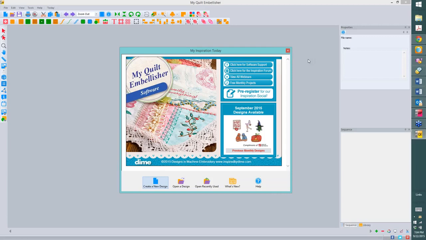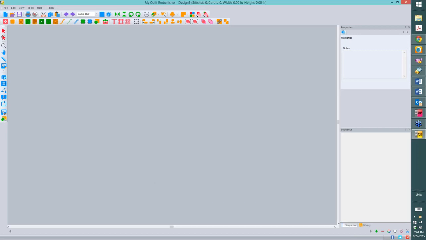The cutters that we will refer to predominantly today will be the Silhouette Cameo, the Brother ScanNCut, and a little bit on the Cricut. The Cricut works pretty much the same way as the Silhouette does, in that it uses the same format, which is SVG. So let's get started by creating a new design.